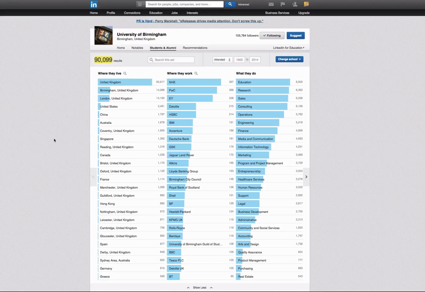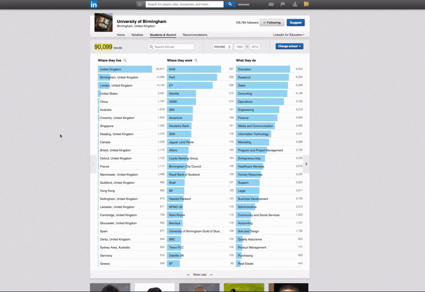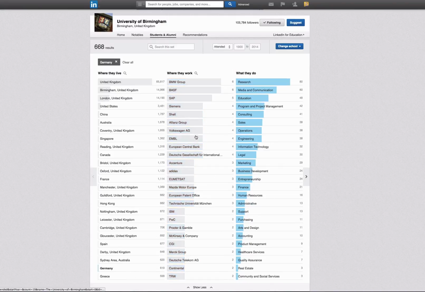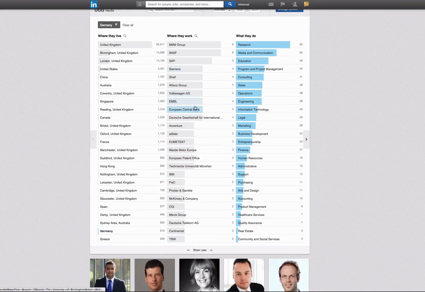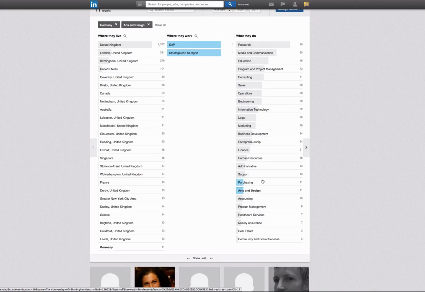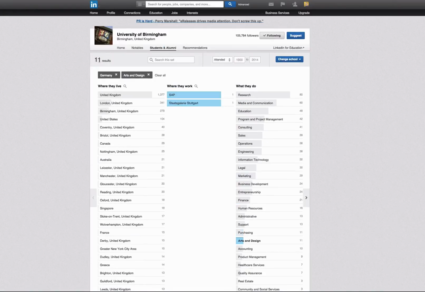So currently I'm in the UK, and say I want to work in Germany. So I can go down to where people live and click on Germany, and that narrows down my search results to about 619 people. So then I can find a place. Say I want to work at Volkswagen, or if that's not what I want to do, say I'm really into arts and design. So I can click on arts and design, and the field gets narrowed down even more to 11 results.